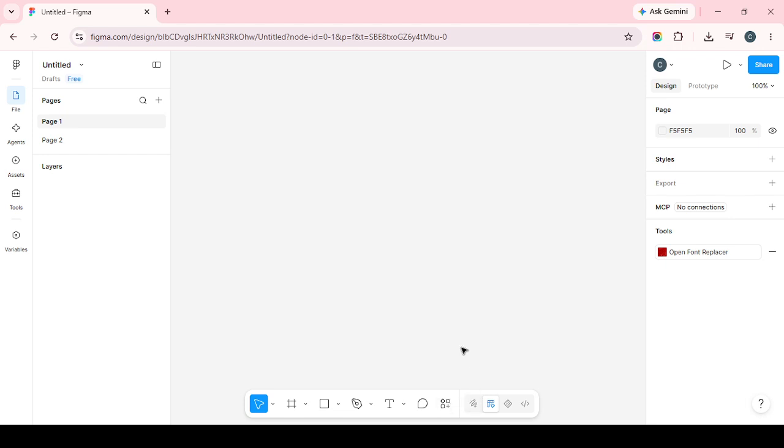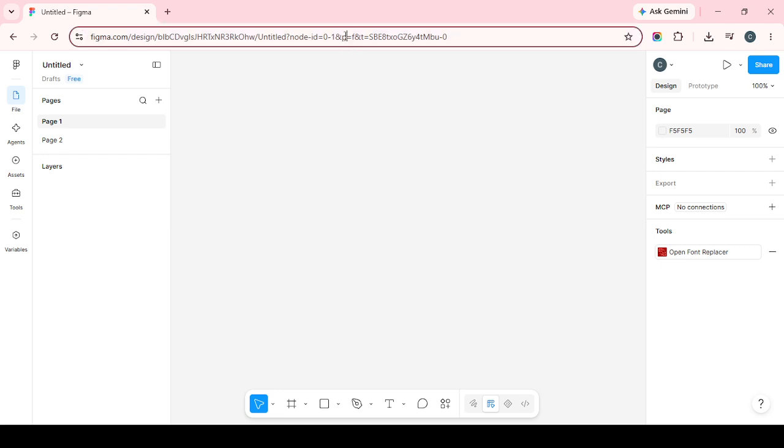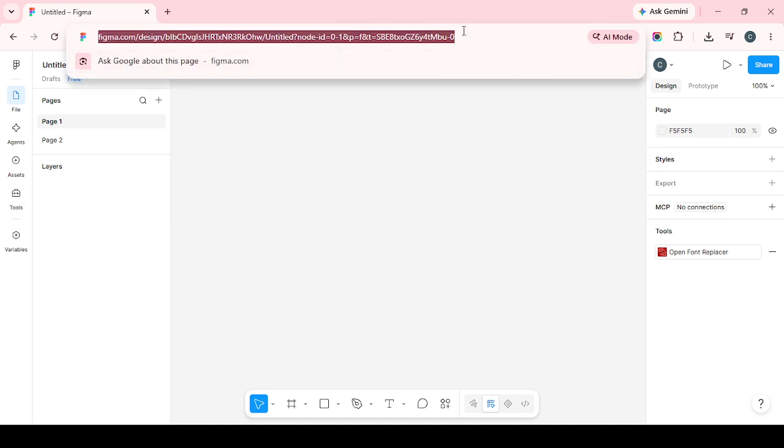Make sure the preview you want to capture is fully loaded and visible on screen before moving on. This matters because the extension will read the current web page layout as it appears in your browser, so it helps to have the final view ready, including any sections you want imported into Figma.